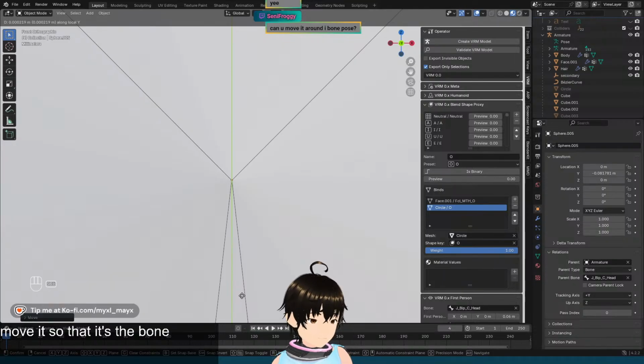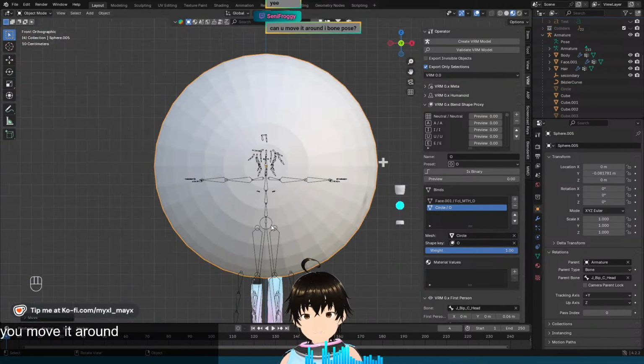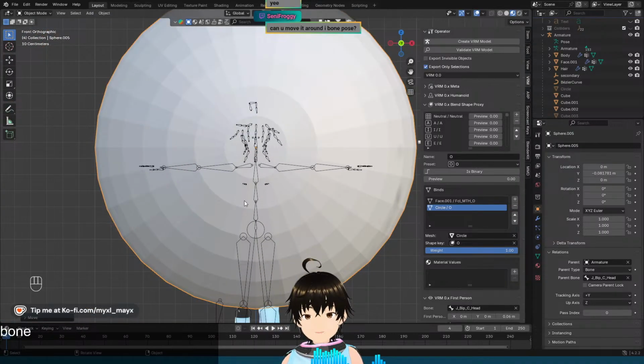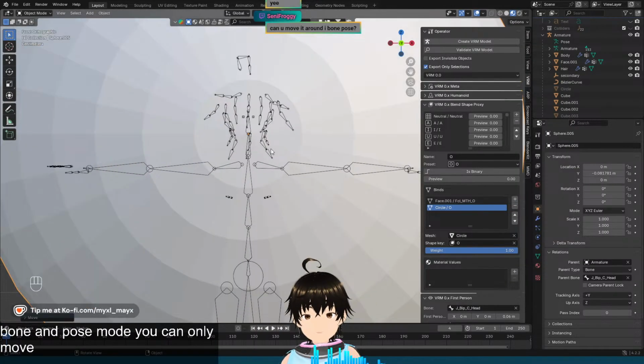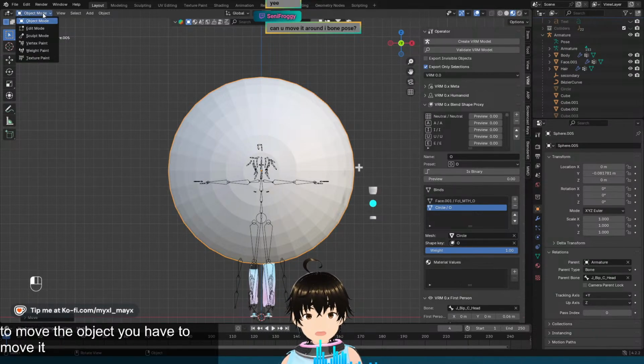Can you move it around in pose mode? No. In pose mode, you can only move the bones. If you want to move the object, you have to move it in object mode.